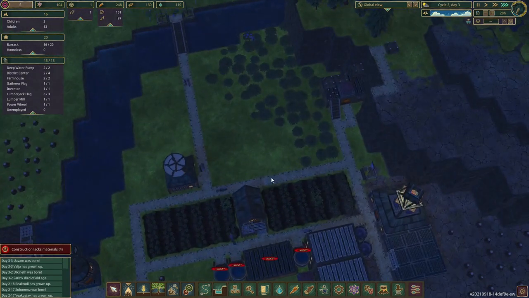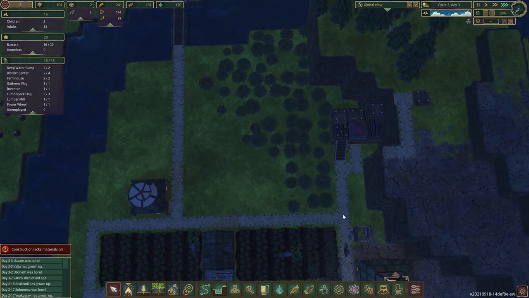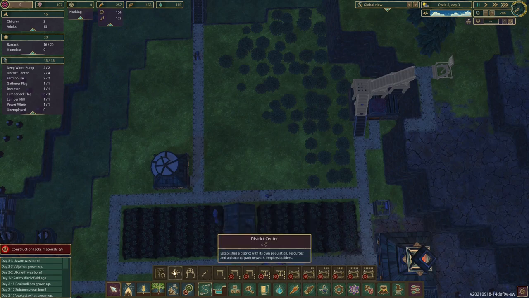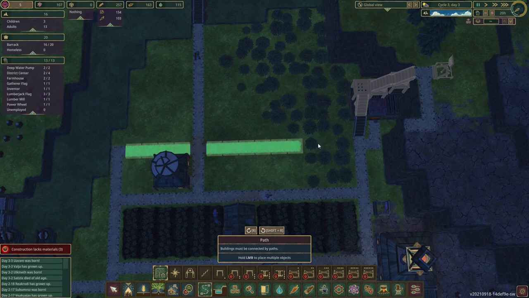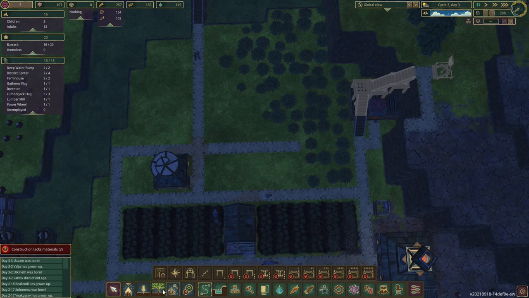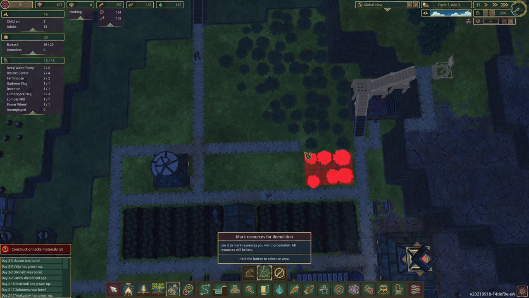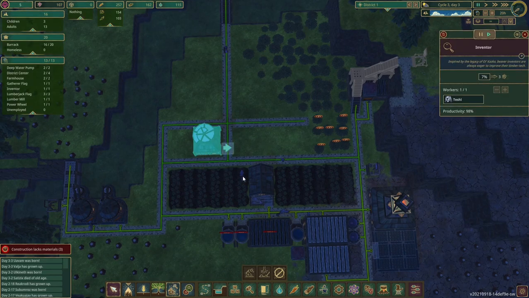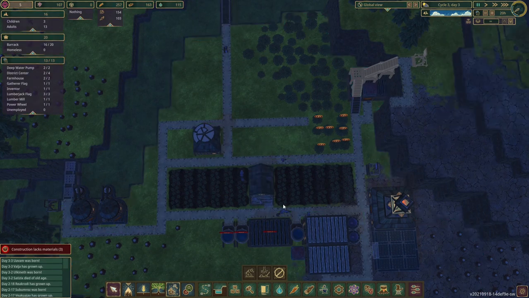So I'm also thinking, what if we move? What if we did that? Cleared out that. Move this and put another farm in here with more carrot. Because we need more carrots.